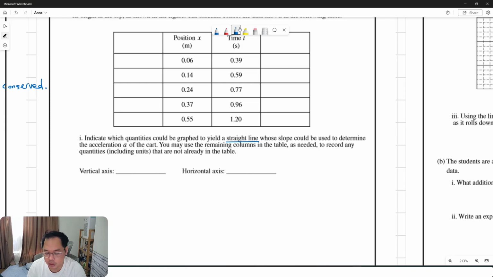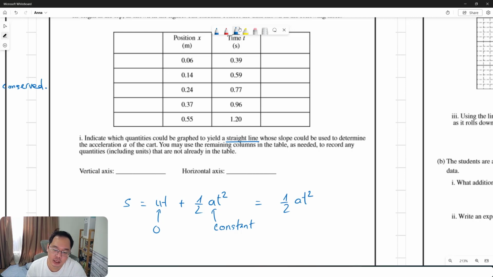Do you remember, or you can check the formula booklet, the second or the third equation in that formula sheet? The distance that an object moves with a constant acceleration is s equals ut plus 1/2 at squared, where a here is a constant acceleration, and u is the initial speed of the movement of the object, which is 0. The card starts moving down the incline, okay? And the acceleration of this card is definitely a constant. So we need to use this formula, and because u is 0, we can simplify this formula into 1/2 at squared only.